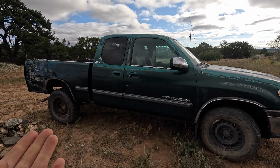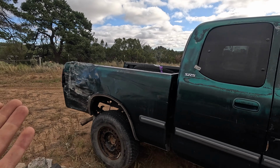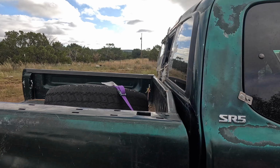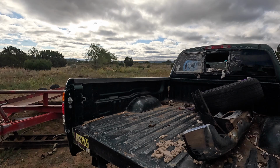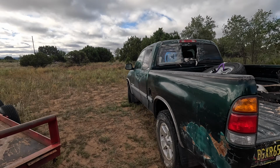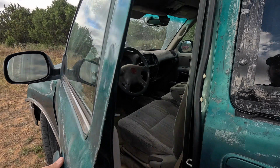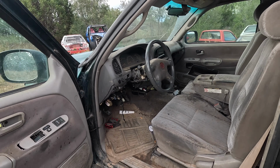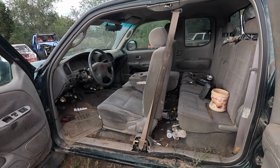Although the body is garbage, there's mismatched green spray paint, immense amounts of body damage, self-tapping screws holding windows shut, the rear window is missing altogether, there's no tailgate, it's just haggard as could be, and on top of that, the interior is disgusting. Just be glad you can't smell this because it is genuinely horrible.